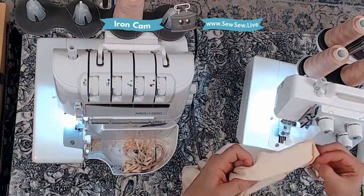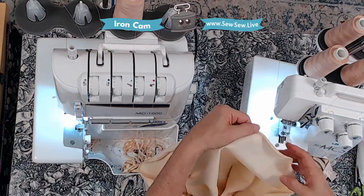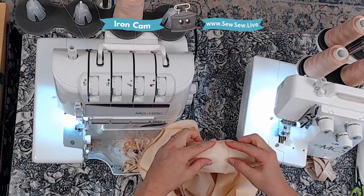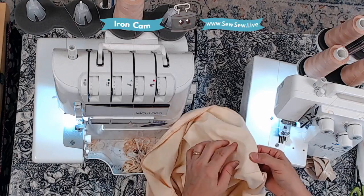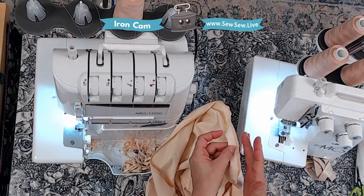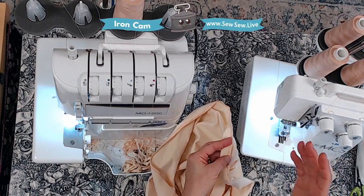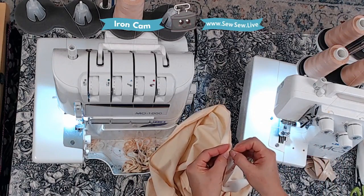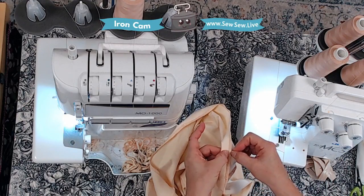All right, so typically when you're going to do a cover stitch hem, you don't overlock this edge first. You're just turning it to the back and then trying to keep your needles perfectly on this edge, not going past. And ideally, you're going to catch this edge, so you're going to have a needle just to the right of it and then one just on top of it.